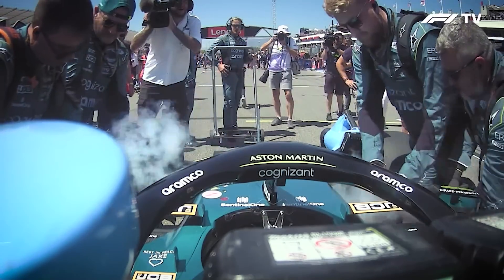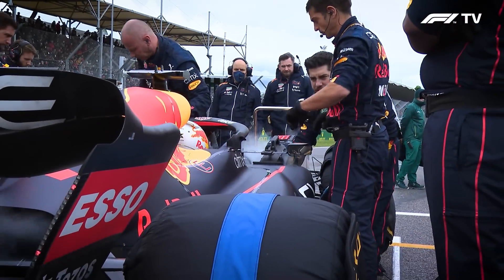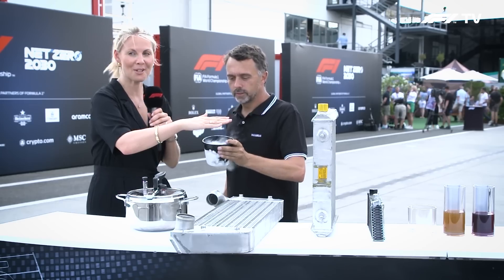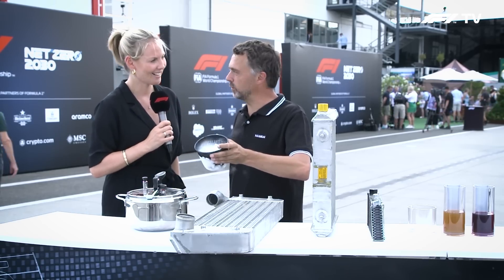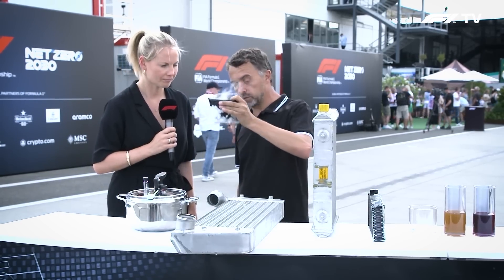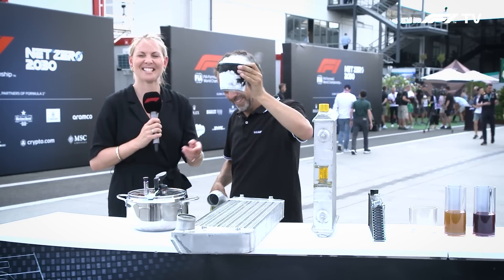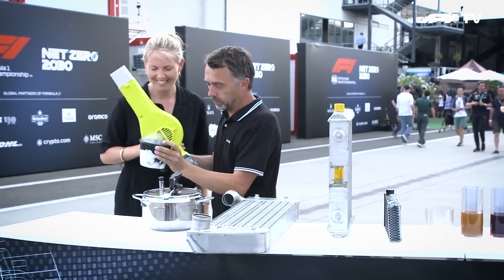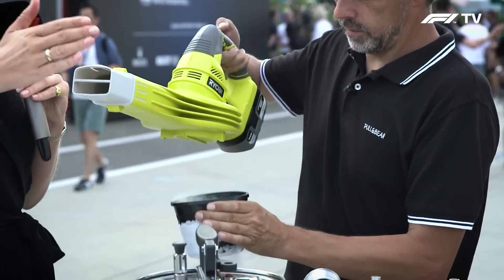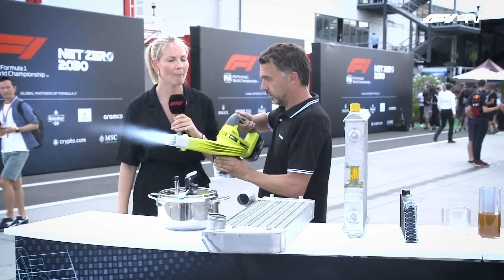The cooler the temperature we get into the radiators, the quicker the temperature goes down. So we put that minus 20, minus 30 degrees dry ice — it's really cold. It's carbon dioxide, and the good thing is it goes from solid to gas with no liquid phase. So as you can see it's been here a while and there's no water at all. What they do is put it on the intake of the blower. It was warm before — now, be careful with the outlet because it gets extremely cold — you see? Much cooler.